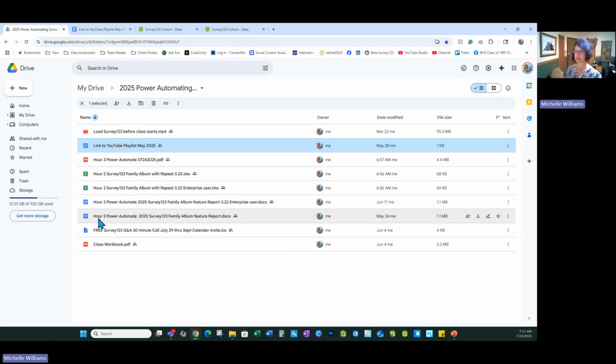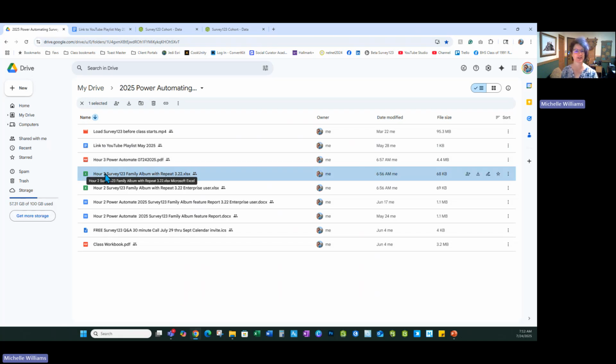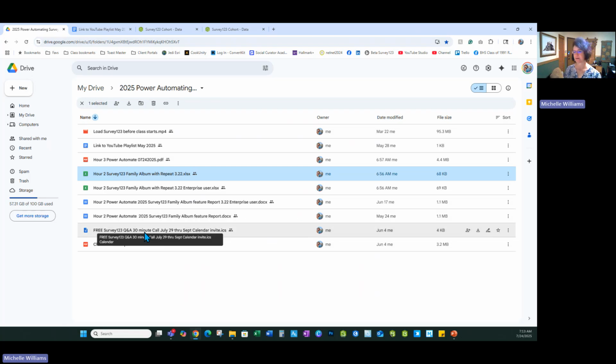And then we have all this documentation over here. Okay, so this says hour 2. It actually should say, the spreadsheet should say hour 1. Hour 1, you're going to have one of the 2 spreadsheets. One is for AGOL, and the other is for enterprise. I found out that enterprise needs to have lowercase names. So you have a specific Survey123 form, and you have a survey, and you have a specific feature report because they're all lowercase.